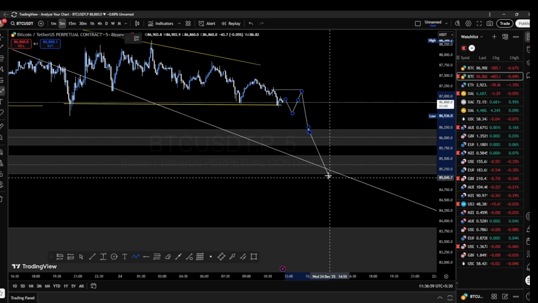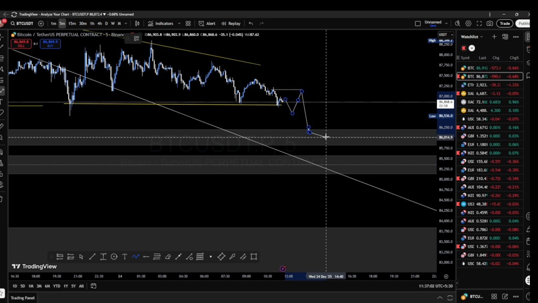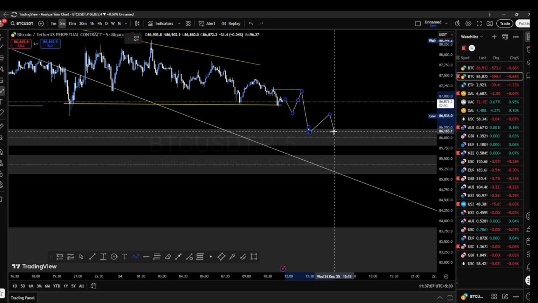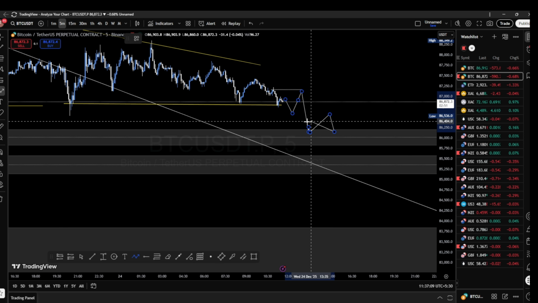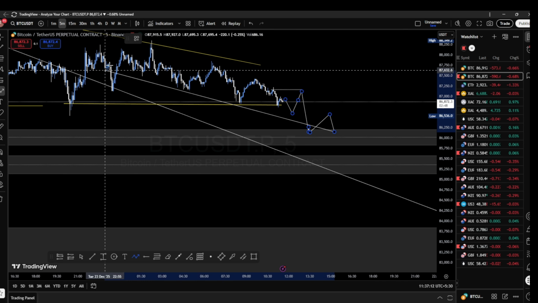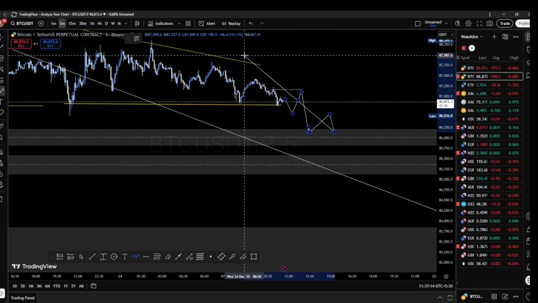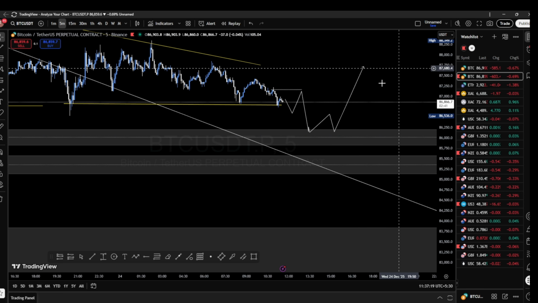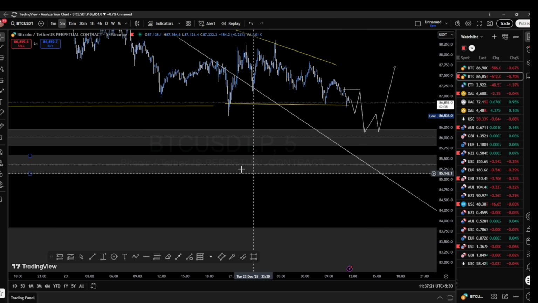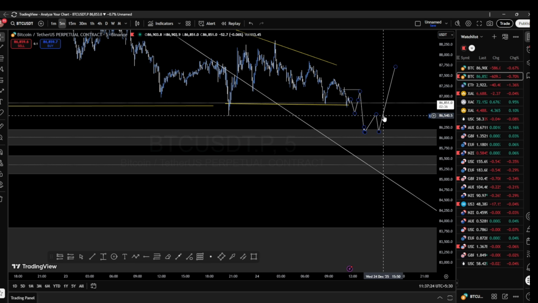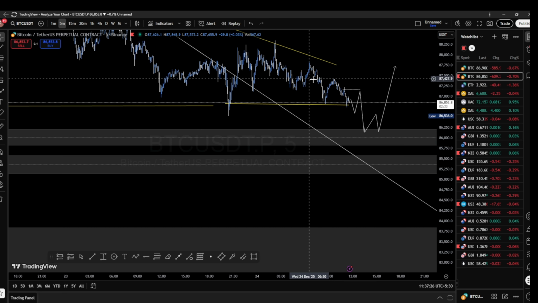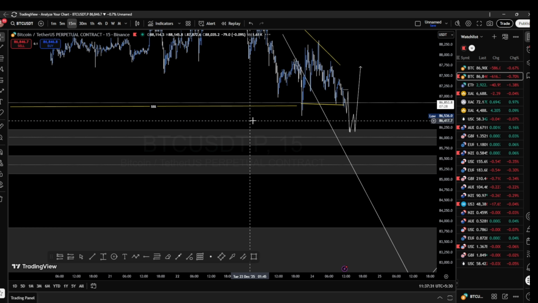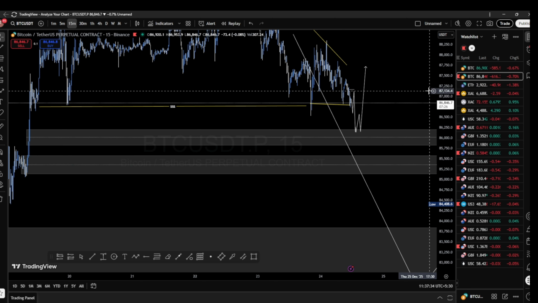This is going to be a target and this is going to be a target, but after these zones you have to book profit, because if the market does this type of movement, like a break of structure after coming to these zones, then it can go upside, and you can plan even after that with this new reset demand zone you can plan for upside. Okay, this is for scalp purpose, same as for this, but you have to book profits and SL should be your entry point. Let's see what can happen.